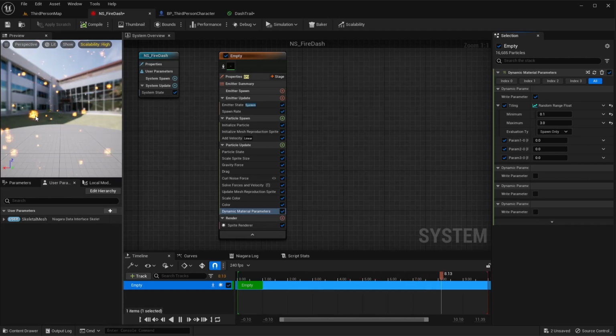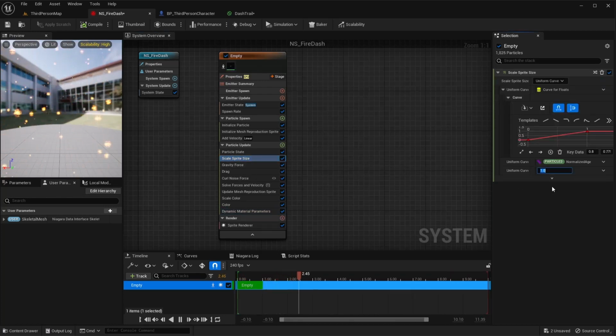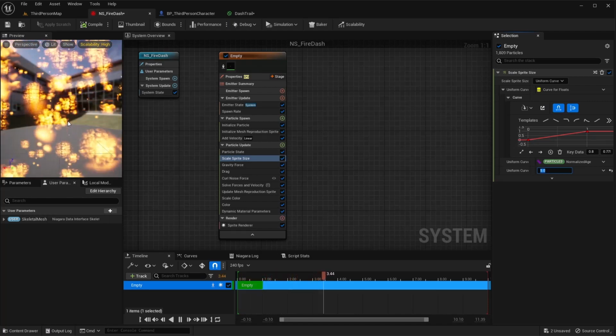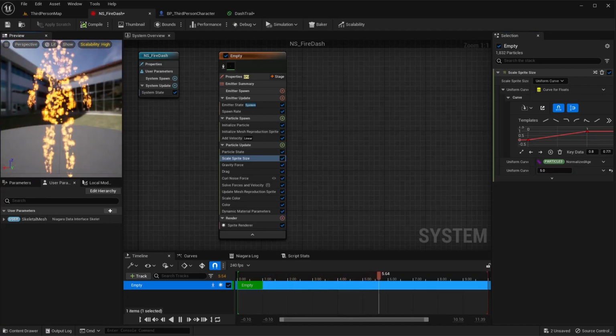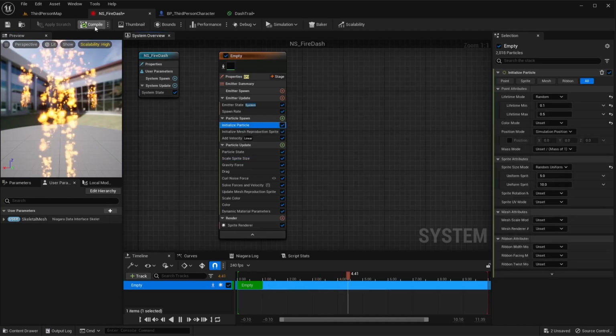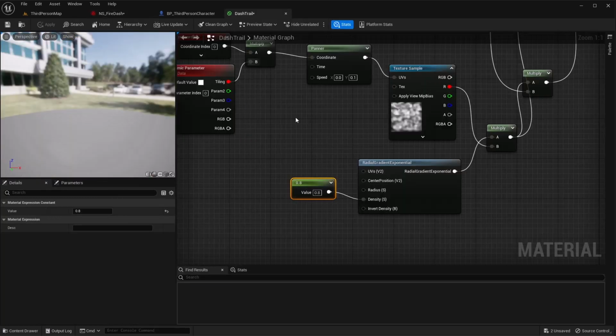They look like little tiny explosions for now, but if we go to scale sprite size and multiply this by another number, now that looks even more like little explosions. And another thing we can do is come here and change our density and see what that looks like.